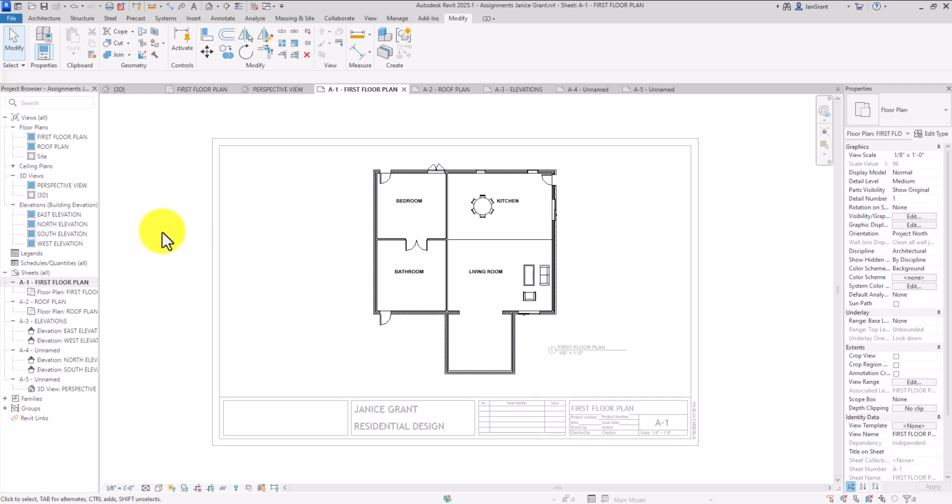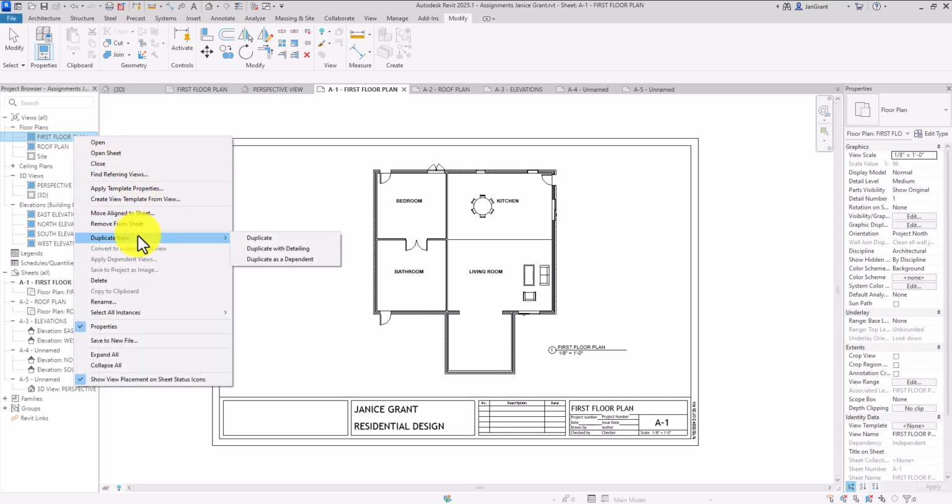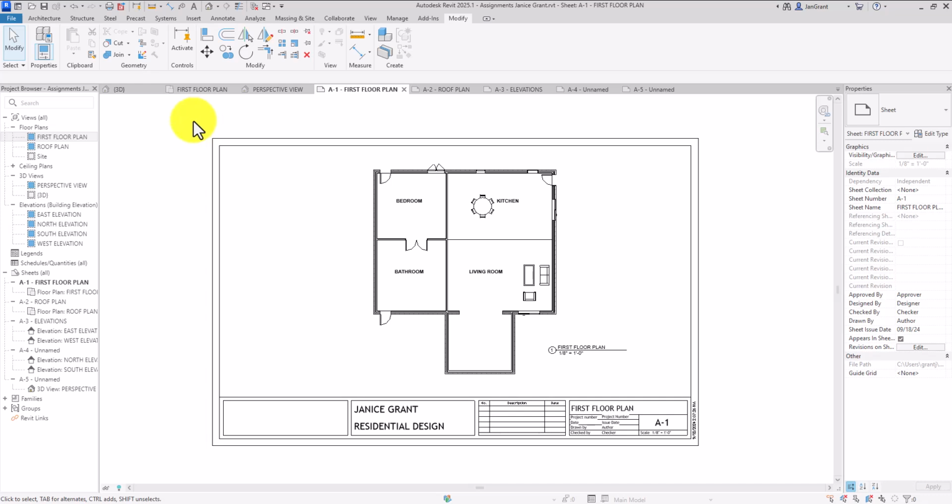Double click out here. I'm going to create a second video for your information on what the difference is between duplicating views, because we're going to be using each one of those as we move forward. Please keep in touch with me if you need anything or have any questions. These are the sheets that we're going to set up for this week's assignment.